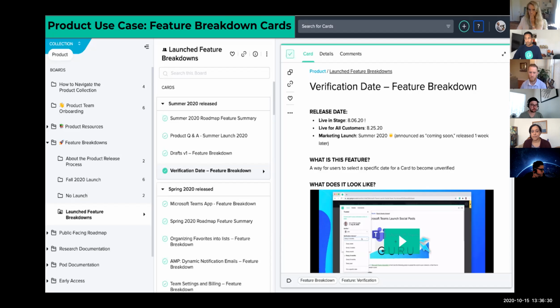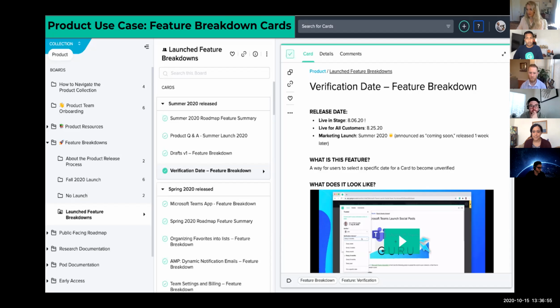So feature breakdown cards are probably one of the most important cards in my mind. They are the single source of truth on new features and development. Everyone knows to check the feature breakdown card first if they need info, rather than scrolling through Slack and Clubhouse and pinging people. So the cards are something people know they can rely on, and hopefully it saves them time and saves us from answering repeat questions.